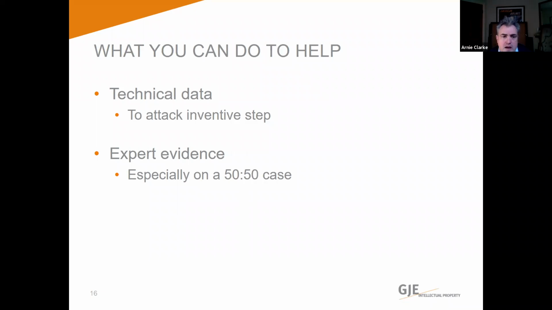So I'd say absolutely be prepared to budget, both in terms of money and time, to be able to support your patent attorney with some technical data that could help with the inventive step attack. And expert evidence, I said earlier, the EPO doesn't really like expert evidence to a certain extent. Actually, it's helped me immensely in 50-50 cases. If you need to get something over the line and it's a close one, then absolutely consider expert evidence. Just don't throw it at every single case that you're going to be involved in.